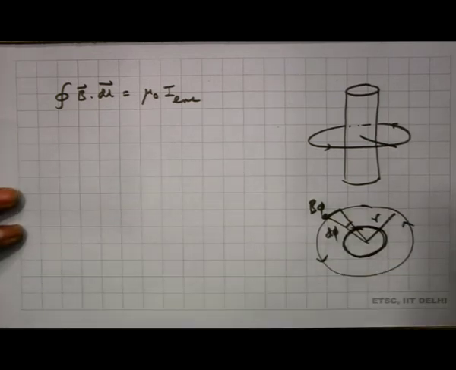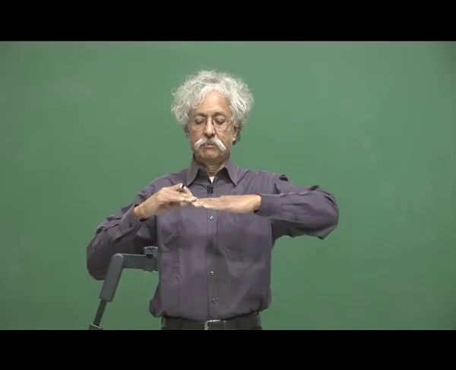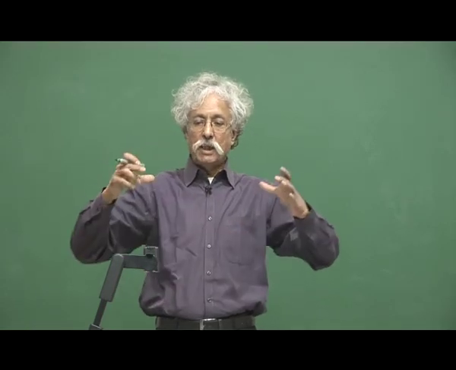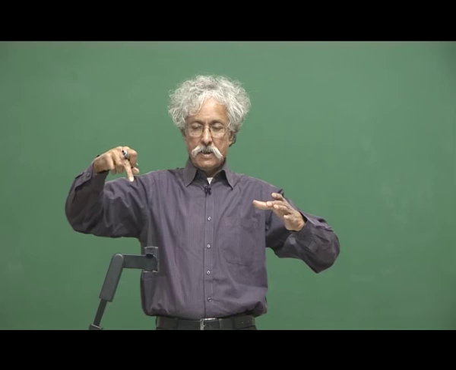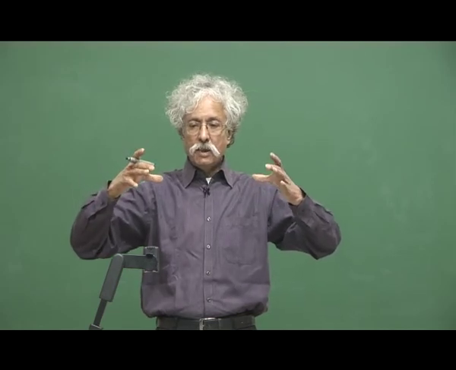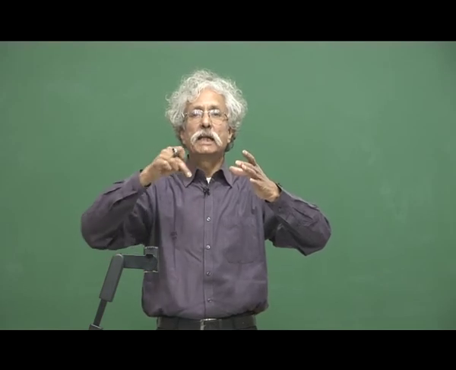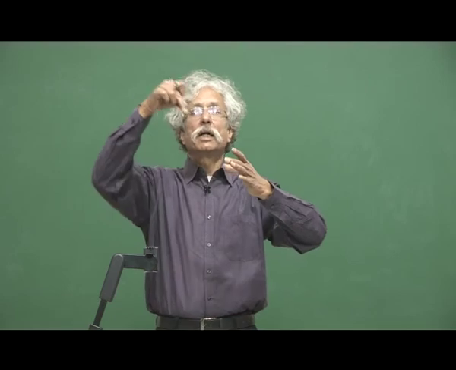Now, please note that in my solenoid I am assuming a very tightly wound solenoid. So, the coil is like this, and if you look at this curve, there is no current entering or leaving this path, because the current is lying inside here and the other currents are not crossing the path at all. There is no net current entering or leaving this circular path, which is perpendicular to the solenoid. The solenoid is like this and my path is like this.